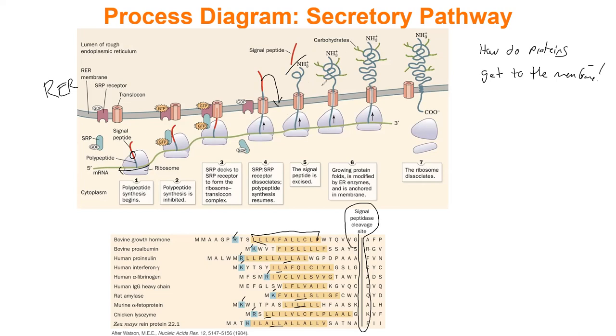So after that happens, you continue to make your protein. You add any carbohydrates inside the ER, as this is going to be a membrane protein. You remember, you want to have your carbohydrates on the outside. And then when you're finished, you're going to have any parts that go through the membrane be embedded into the membrane of the ER. And once you're done with the mRNA, the ribosome can break off of the translocon, and it'll just go and look for another mRNA to find. And right now we have a folded protein that's in the membrane of the endoplasmic reticulum.